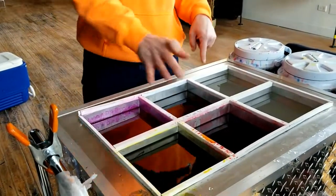If these mix, that's about $300 worth of wax in each one of these things. Oh, wow. So, especially the colors, the pink. Pink is the one everyone goes through the most. You don't want to mess that up.